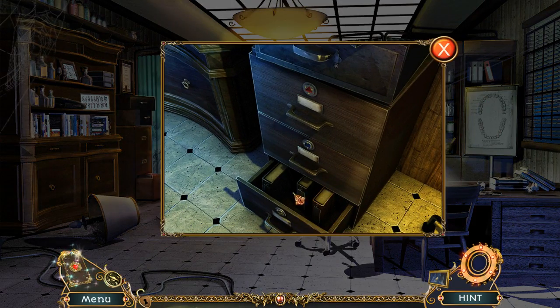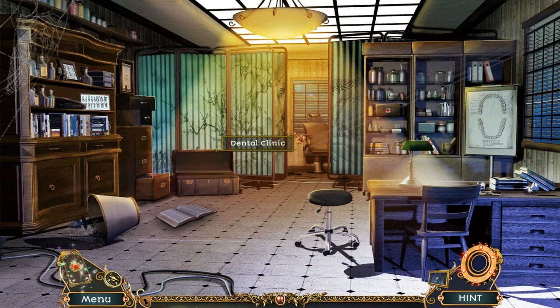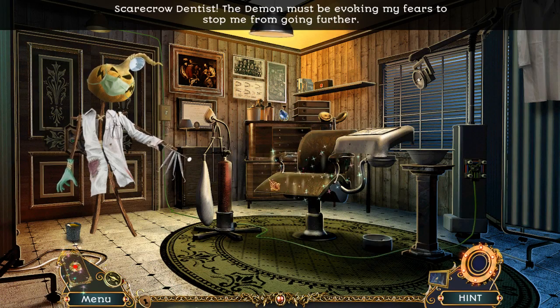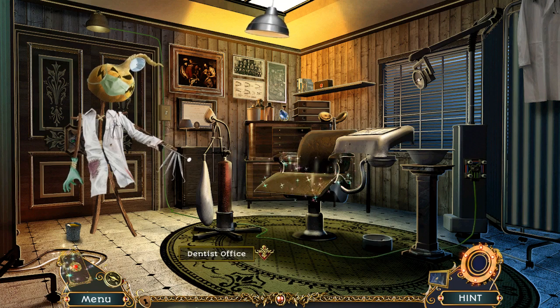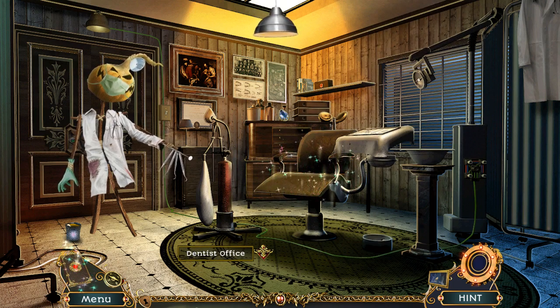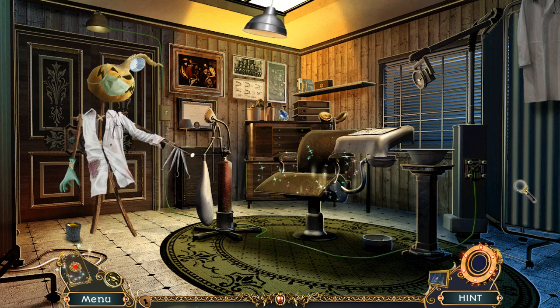Yes. I thought the gem might go here, but because it was blue... But that's a blue square and that's a red triangle. Oh, you found something. Oh, no, I knew I could go for that door the whole time. Scarecrow dentist! The demon must be evoking my fears to stop me from going further. Oh my god, Scarecrow dentist is my new favorite character. Look at him! I don't want to play this game anymore. Okay, I have a lot of fears in life, but what the hell is that thing? Scarecrow dentist. I'm even really afraid of a dentist, but that thing is horrifying.